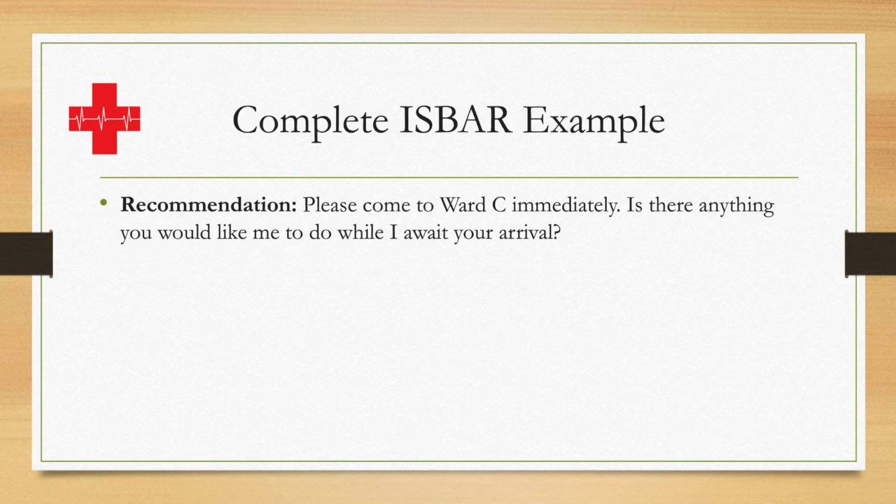Now, the important thing to remember under the R for recommendation is you can also ask for anything that you should or could do while you're waiting for the help to arrive, which might be, they might tell you, oh, could you put the patient on oxygen, or could you assess the following vital signs, or could you get the crash trolley, or could you go and get or page or bleep, or whichever term you're using, the other healthcare provider or somebody else or another specialist, or could you pre-alert somebody. All of that can be part of the recommendation.